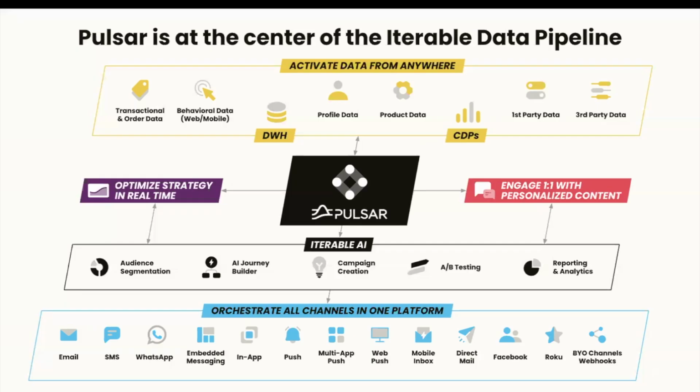And each different medium along the bottom here, so email, SMS, WhatsApp, embedded messaging, all of those are different platforms that we support for our customers. To Pulsar, they're relatively the same, which is a cool thing with Pulsar. We don't have to really treat anything differently in terms of an email versus a WhatsApp message versus any other type of send that we're doing. It's just different queues with different names with different consumers. And everything works very, very easily. And the barrier to entry for new use cases is quite low at this point for our other engineering teams. So next slide, please.